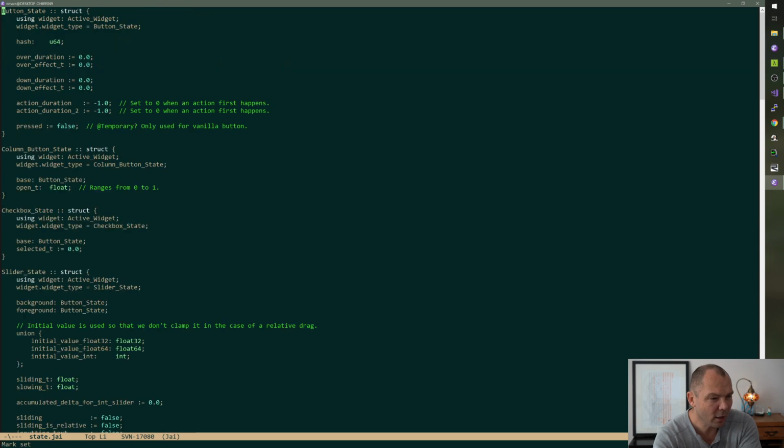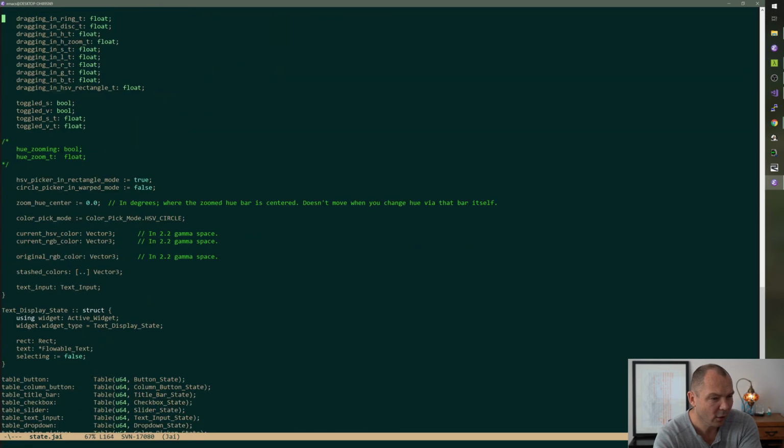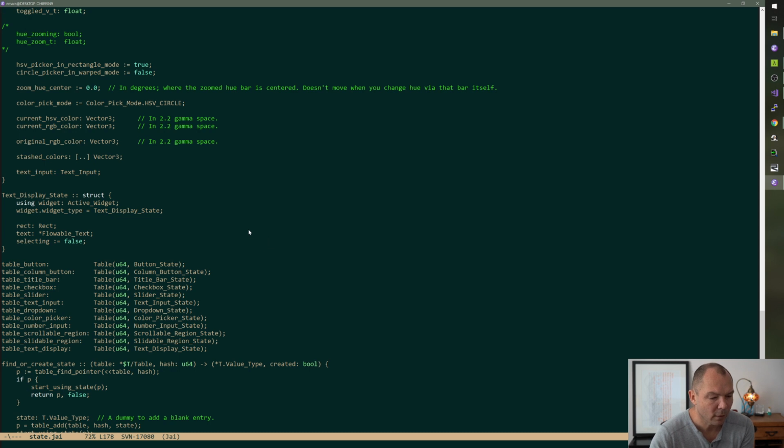This has states for all the different widgets, and I'm thinking that I actually want to move them into the file for each individual widget. The reason is that if you want to make your own, you're not going to add to this file, right? You want to be able to just have your own file that has some widget functions in it.